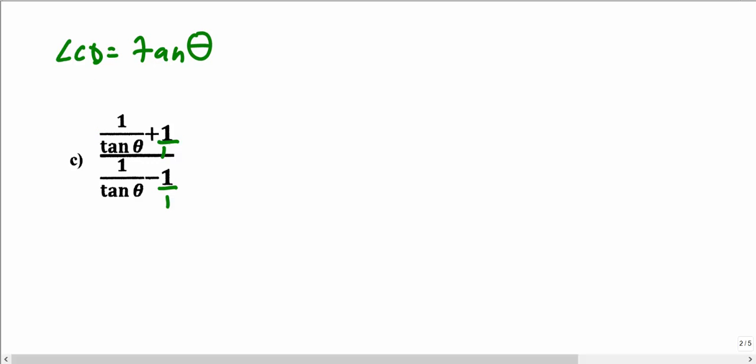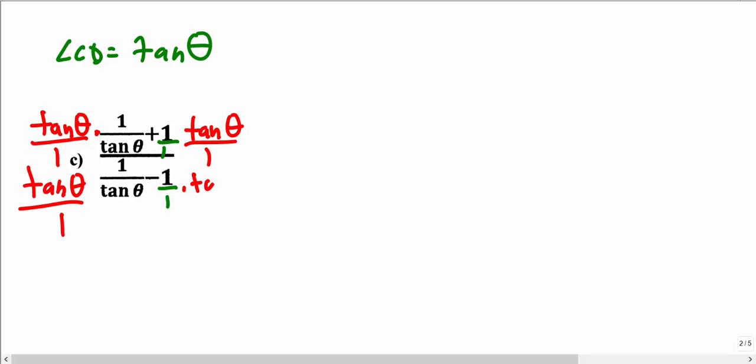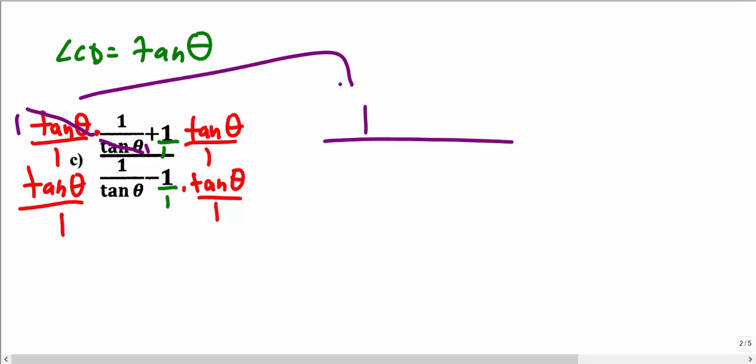So we're going to multiply all 4 of these terms on top and the bottom by tangent theta. Tangent theta on all 4. And you can think about that as tangent theta over 1 if that will help. And then we start to simplify each of those multiplications. So the first term, we multiply that by tangent theta. The tangent thetas will cancel out and we're left with 1. So we have 1 times 1 over 1 times 1. So we get 1. So the first term simplifies to just be 1.